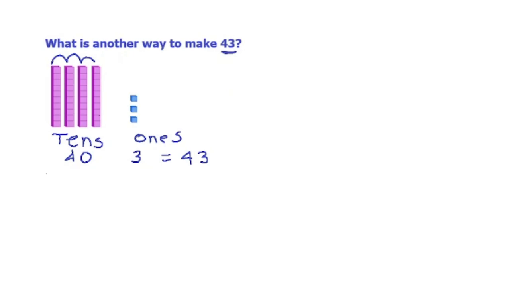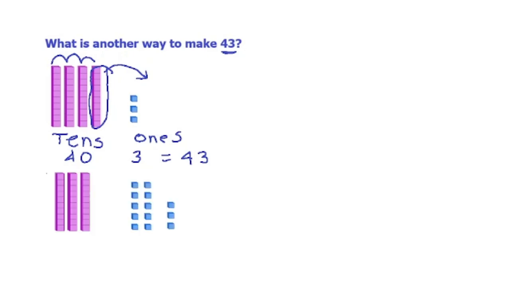So if we borrow a whole stack of tens from here and move them over to here into the ones column, that would be a different way of making 43, and it would look like this. So the tens column that we borrowed from here is here now on the one side, and I've made them blue, and I made them all singular, so not stacked together, so that they look separate.